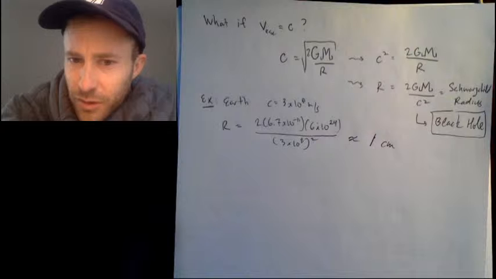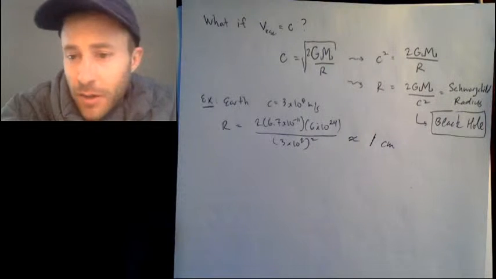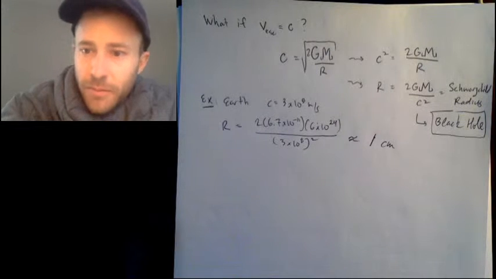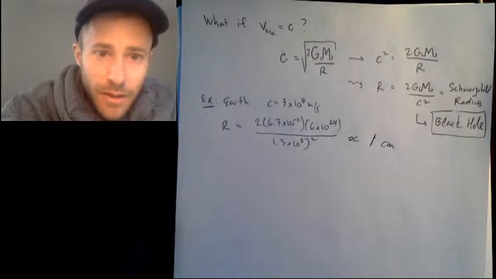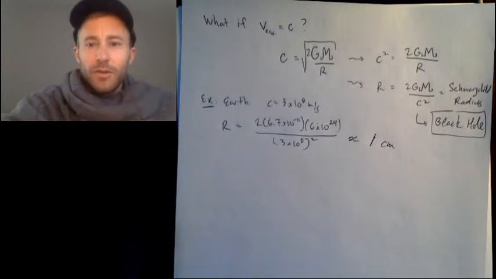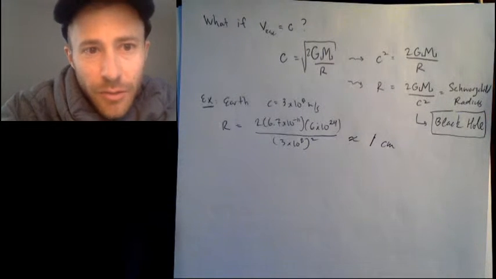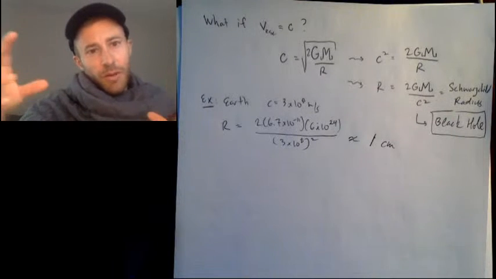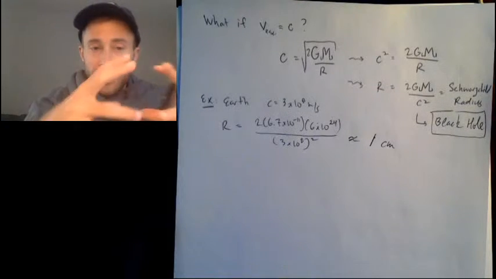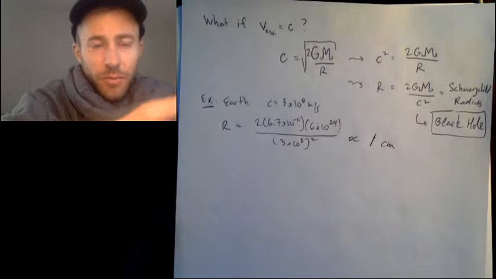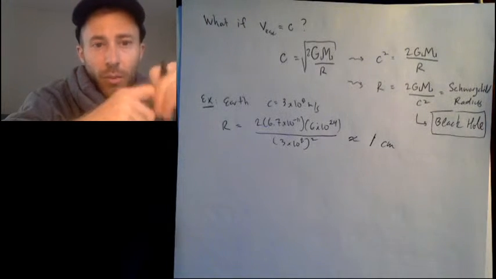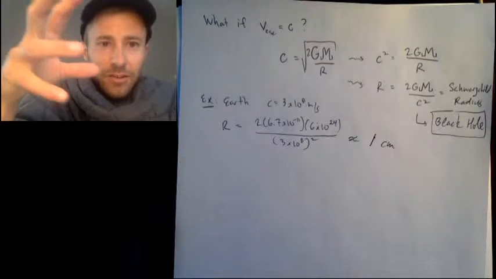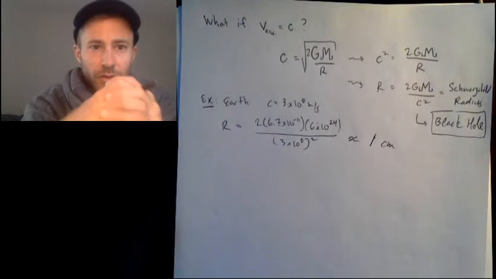Okay, so got some really good questions in the chat. One is, would the outer planets start to get drawn to the black hole? No, and the reason is that a gravitational field from a black hole, like what if the sun transformed into a black hole? Nothing would change because we're the same distance from the sun and the sun's mass didn't change. So all that determines the gravitational force is mass and distance.